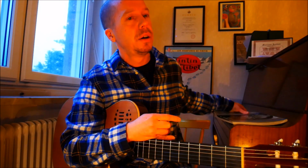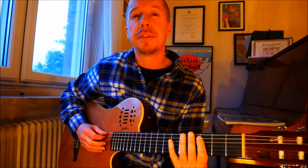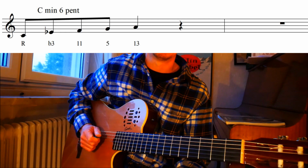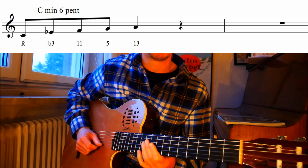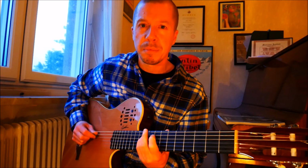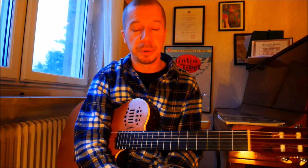So the next scale that I'm going to talk about is something that he calls a minor 6 pentatonic. So instead of a flat 7 at the end, so C, E flat, F, G, B flat, I'm going to play C, E flat, F, G, A natural. So I'm replacing the B flat with an A, kind of. So that gets really interesting. The patterns I talked about earlier are tricky. There are all these fingering problems that we run into.